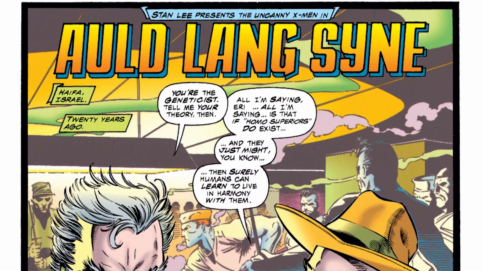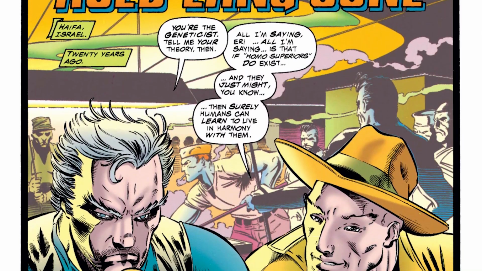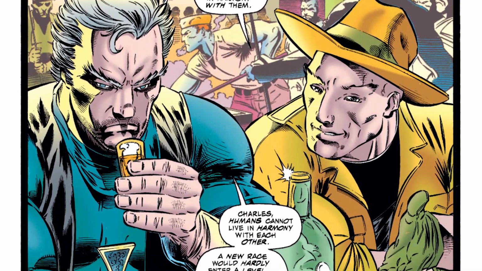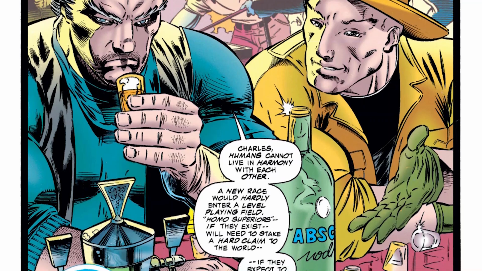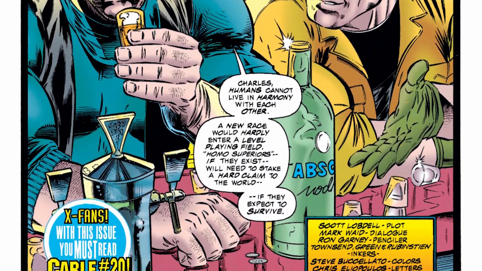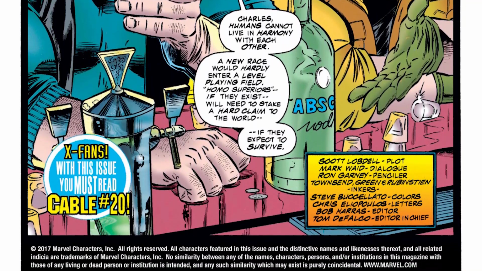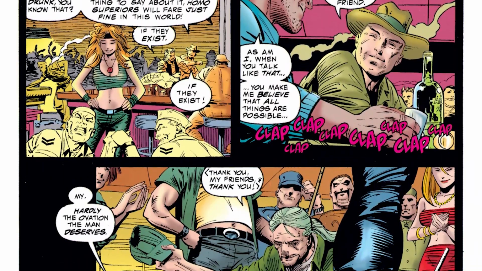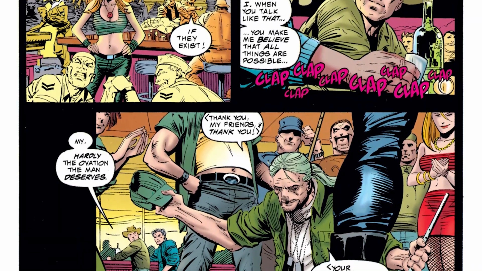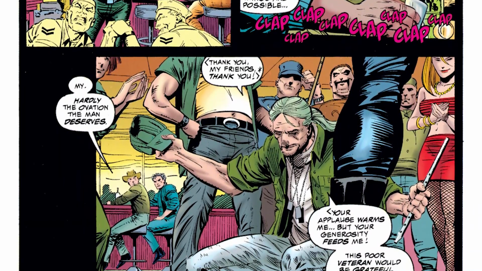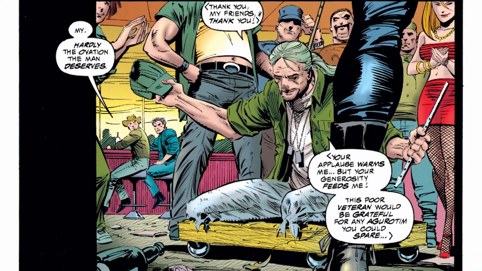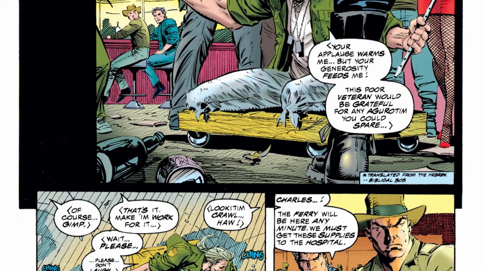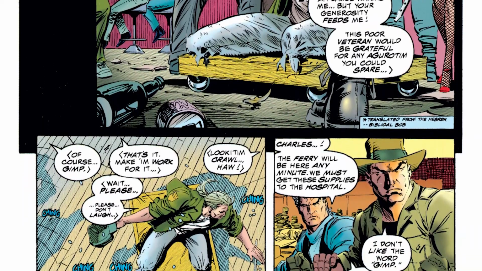But now we have to jump into the next chapter, which takes place in Uncanny X-Men issue number 321. Now, with this chapter, we pick up with Charles Xavier and Magneto. It's the two characters currently hanging out at a bar. But while doing that, you have the two characters begin to talk about the whole idea of Charles Xavier's dream, hoping that mutants and humans can live together. But for Magneto, it kind of shows here that he already has some doubts when it came to the human race, which honestly, he has the right to have those kind of doubts because of what happened in his past.